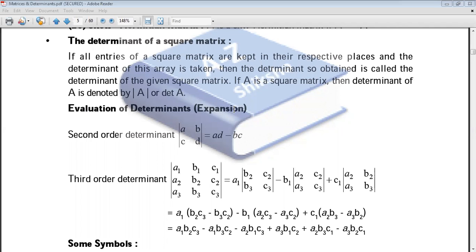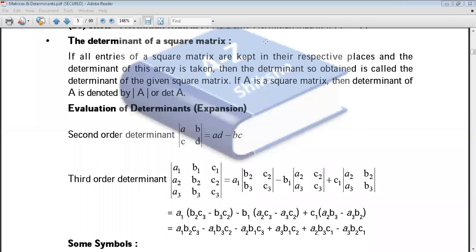मतलब मैट्रिक्स में equal numbers of rows and columns हो भी सकता है, नहीं हो भी सकता. For example, square matrix में equal numbers of rows and columns है, and a diagonal matrix also has equal numbers of rows and columns. In case of an identity matrix also, but in case of a row matrix and a column matrix, the matrix will not have equal numbers of rows and columns. But a determinant always contains equal numbers of rows and columns. That is the first difference.